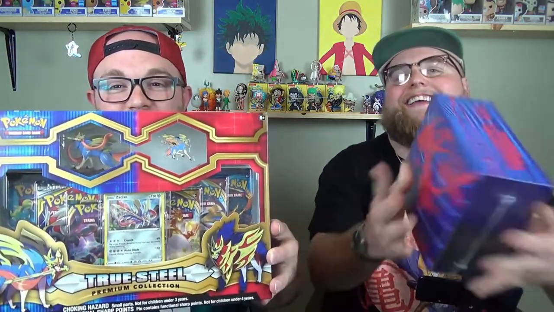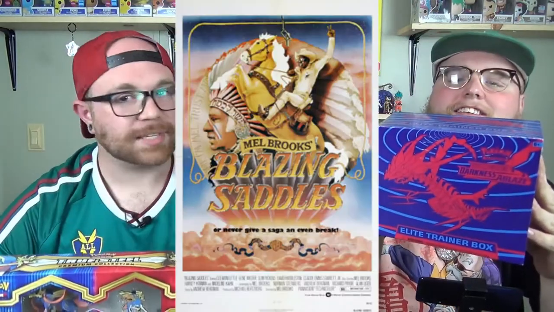This is Cooper and Splinge, and we have some Pokemon cards for you today. Some, what is it called? Blazing Saddles? Darkness Ablaze. We're going to be opening Darkness Ablaze today. Me and Deborah here have been real excited about this new Pokemon set that's coming out.